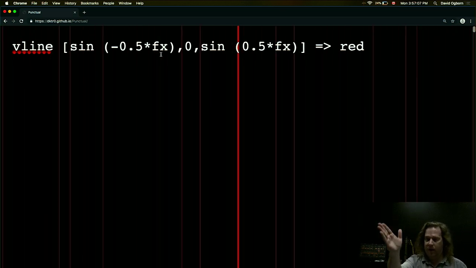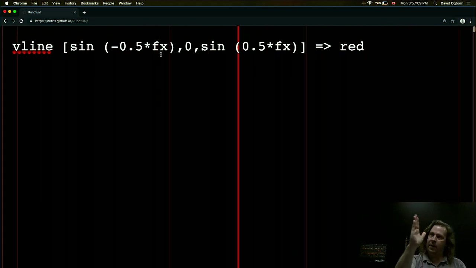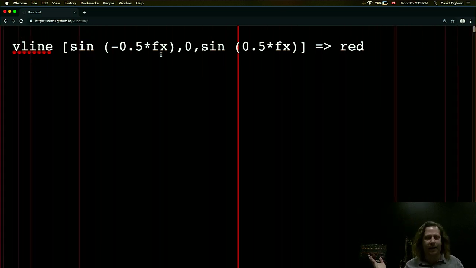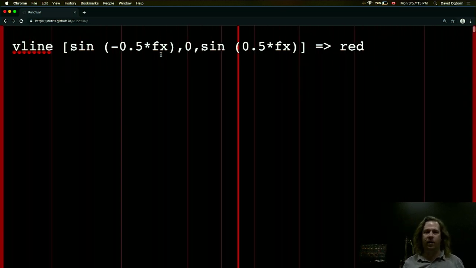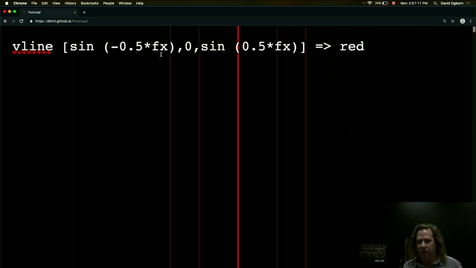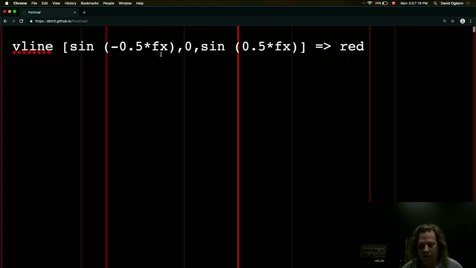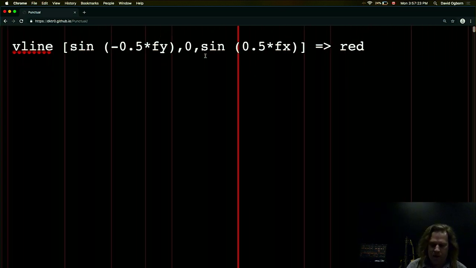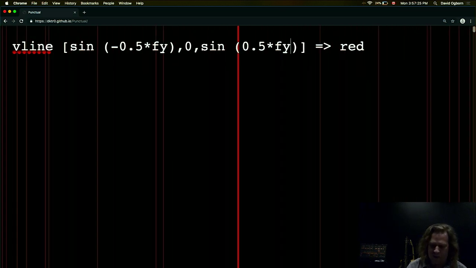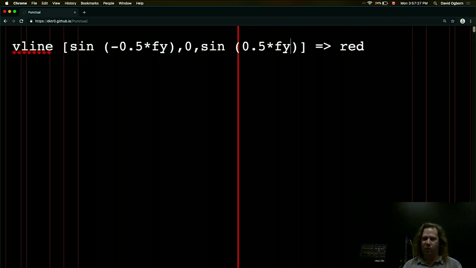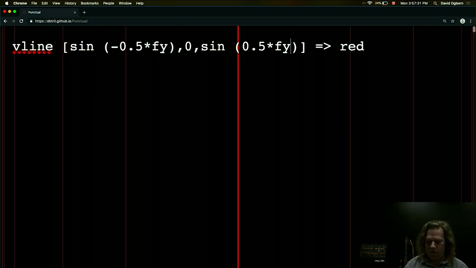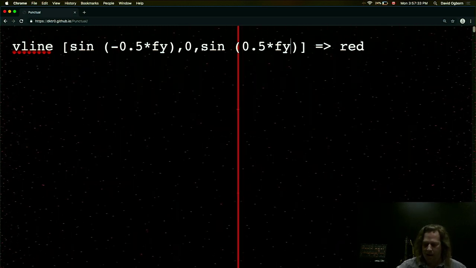Our vertical lines are lined up with our x position, if you think about it, right? That's what a vertical line is. A vertical line is something that has the same x position all the way up and down its length. So we're going to get very different results if we change X for Y here? Because now we have vertical lines whose position depends on their height. And so this is going to make a quite different pattern.